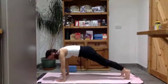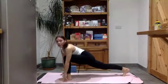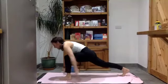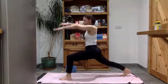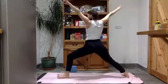Good, bring your left knee into your nose. Try and pop the foot inside the left hand. Such a relief. Come up into your high lunge, lift your arms up. And then ground the back heel, find your warrior two shape.